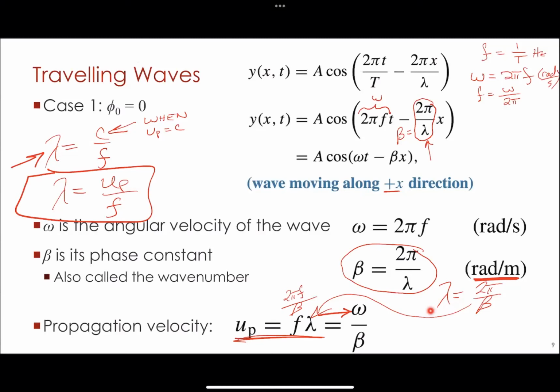Another way you could get confused, let's say you calculated lambda using this, 2 pi over beta. Let's say you had beta. You calculate lambda, right? You get a number in meters. Lambda is always in meters. Then let's say you use this version. You just assumed the speed of light. Well, you'd get 2 different lambdas, maybe. If it isn't actually the speed of light, you'd get 2 different lambdas. And you'd be like, what's going on here? Which one's right? Well, the answer is it wasn't actually traveling at the speed of light, maybe. It was traveling at some other UP. And if you use the proper UP, then this lambda would equal this lambda.